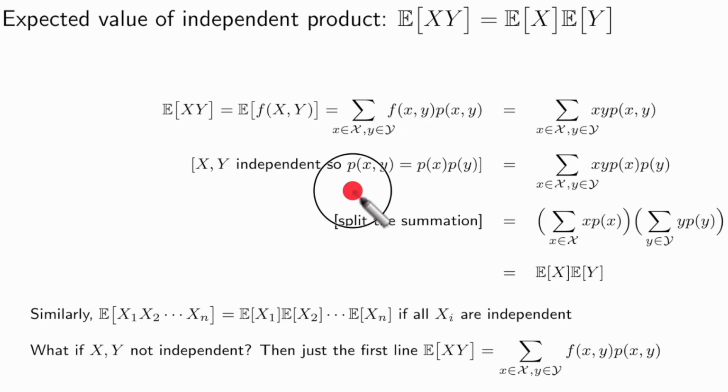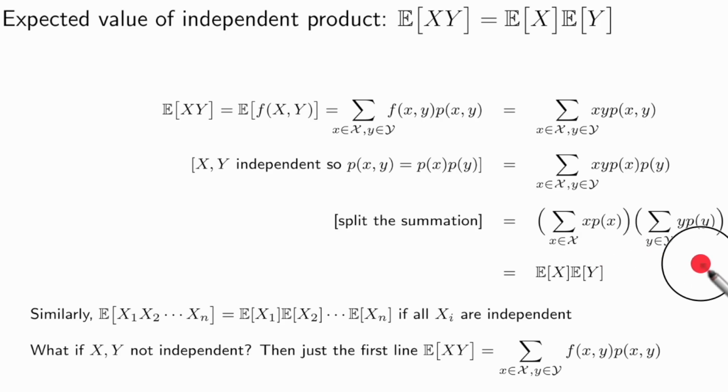So we have this. Recall that if random variables X and Y are independent, that means their joint distribution can be written as the product of each marginal distribution. So this p(x,y) can be split into p(x) and p(y). What's next? This summation sign has two indexes, x and y. We can split this into a sum over x and then a sum over y. And then we just group the terms with x, and we group the other terms only on y.